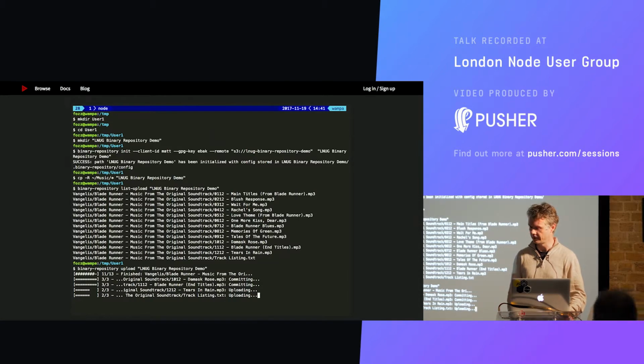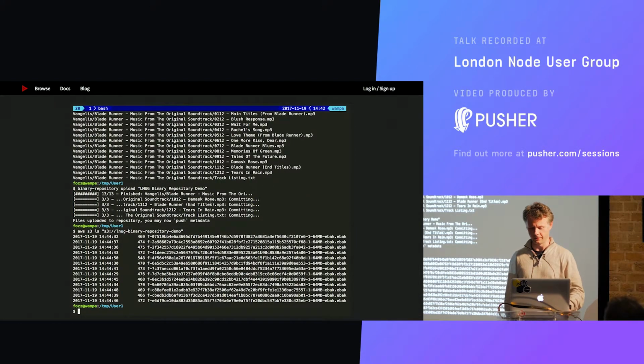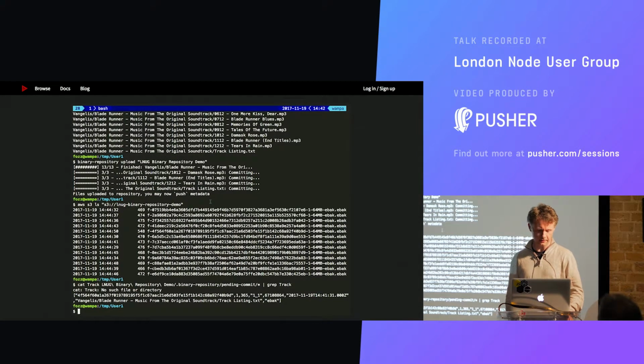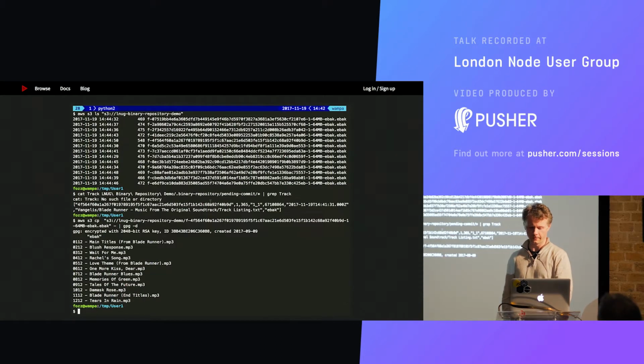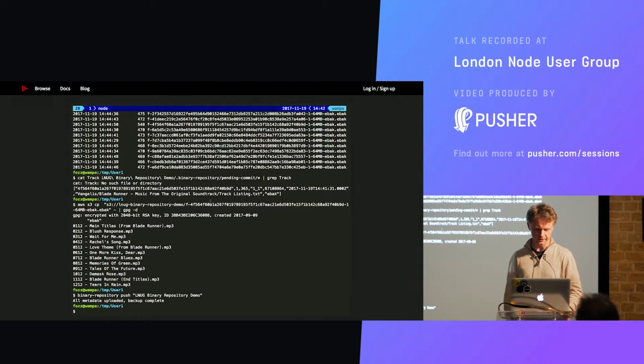At this point, it's not uploading the metadata, the file names and things like that. It's just uploading chunks of data. If you look at the data directory, you can see there's a whole bunch of things identified by SHA sums and part numbers. And if you wanted to get your data without having to trust anybody else, including me, you can look at a commit file, find the SHA sum, find out what object inside the bucket you want to download, pipe it into GPG, and there's your data, which in this case is a track listing.